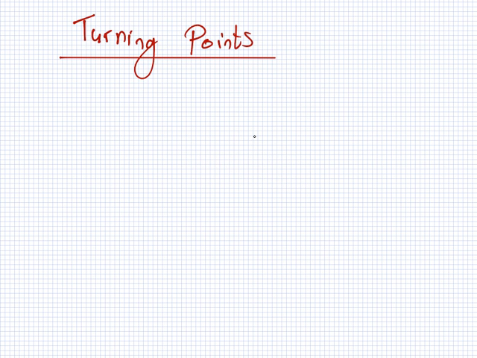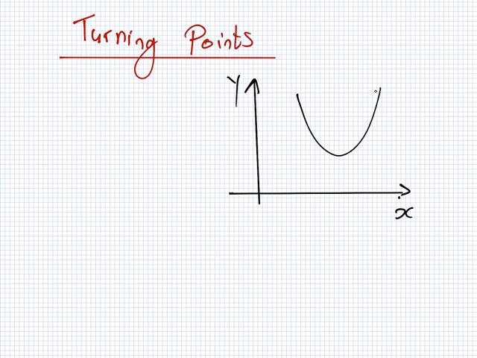Okay. So, can we look up, please? Earlier in the semester, we learned how we could find this point on a quadratic called the vertex, or also called the turning point. What was the method we used to find this point? Someone must remember how to find this point. Completing the square.